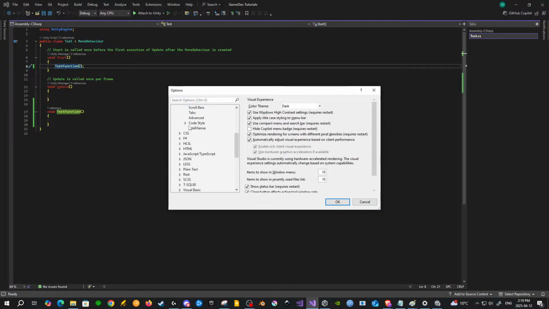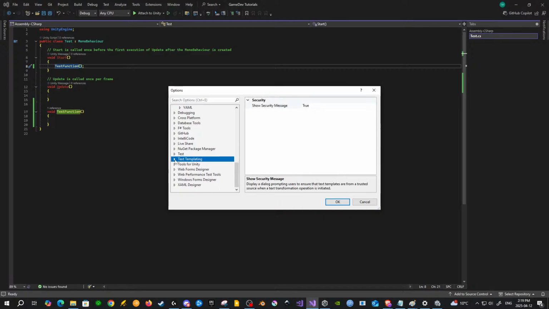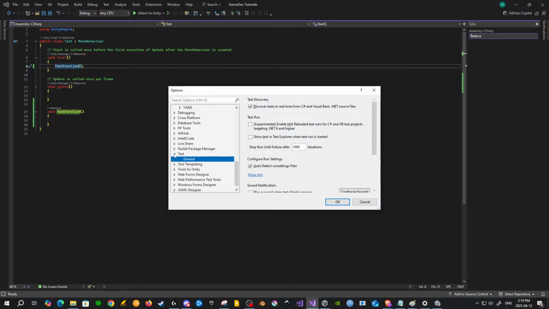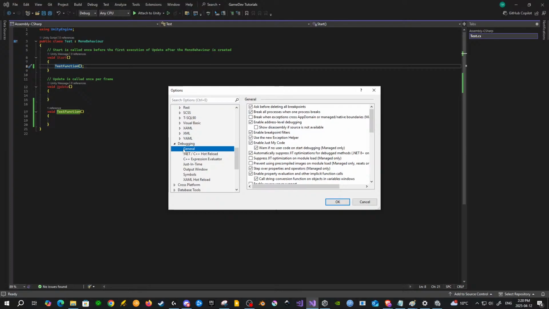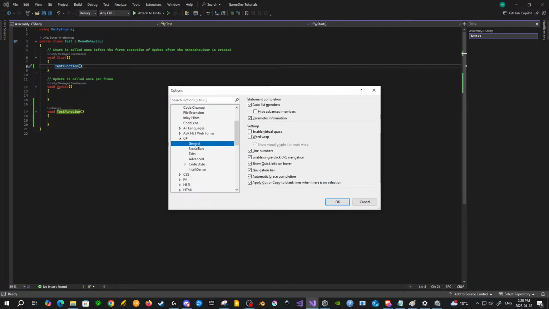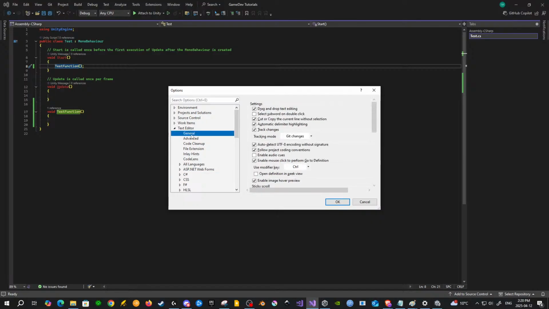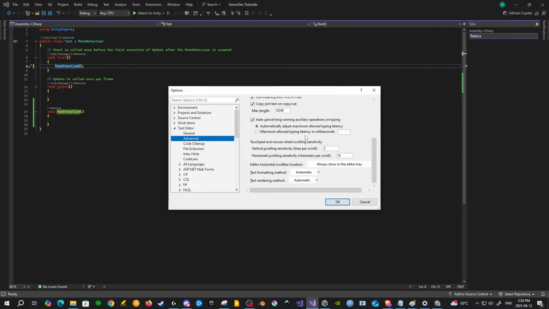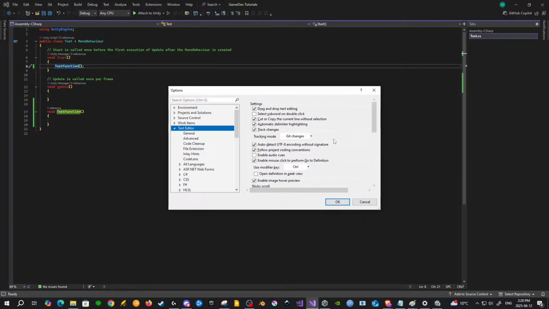Environment, no. Text templating. No. Nope. Oh my god, where was it? Was it in debugging? Nope. C# general, scroll bars. Man, I'm sorry guys if this is taking long. I had looked it up, I had found it right before the stream, but now I immediately forgot where it was. No, exactly, it's not here. Okay, hold on.